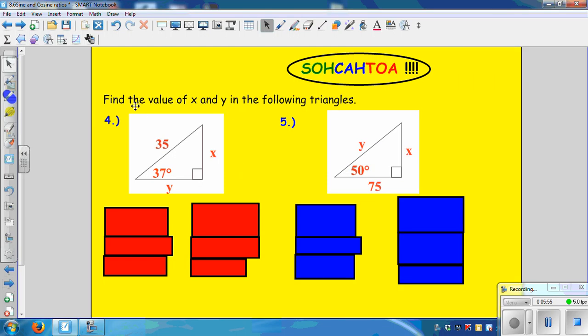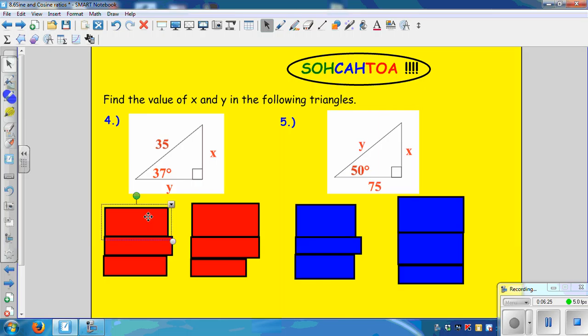Okay, it says find the value of x and y in the following triangles. So looking at this first picture, you're going to be calculating a missing leg, which is x, and another missing leg, which is y. But you're given the hypotenuse and the angle of degree. So in both of these cases, you can use sine and cosine because they involve the hypotenuse. There are definitely two ways to do whichever value you work out second. But in the beginning, you are going to have to use a sine or cosine relationship.